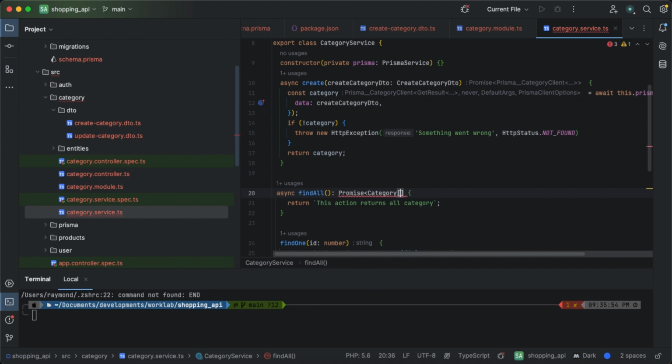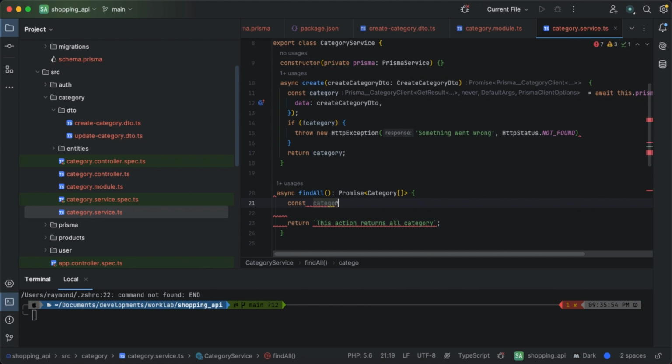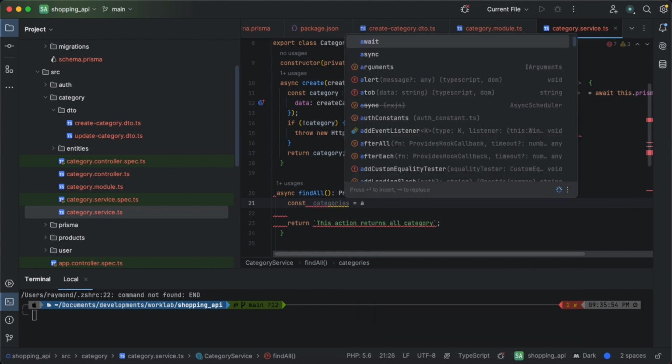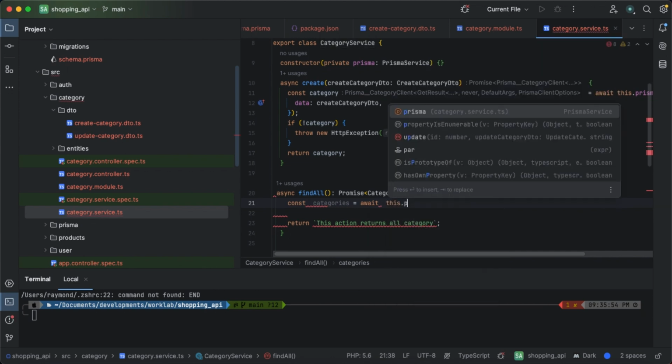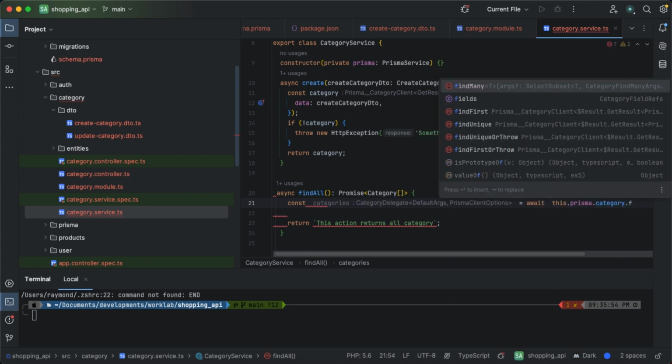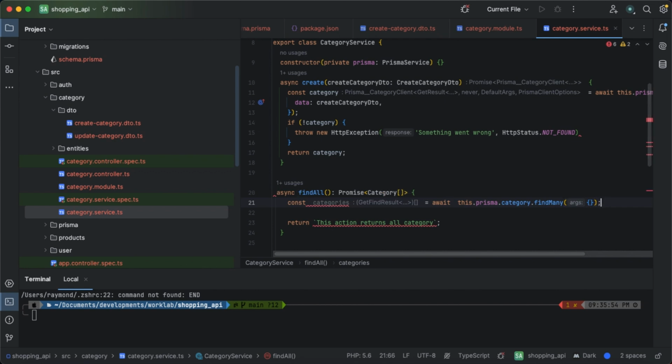Here we have const categories = await this.prisma.category.findMany, but with no params since we're not filtering, so we will get all of them. Of course we're going to return the categories here.